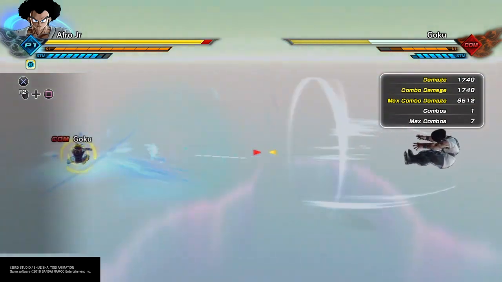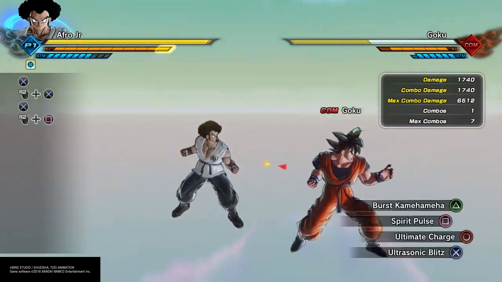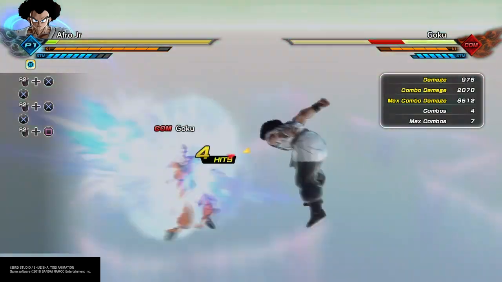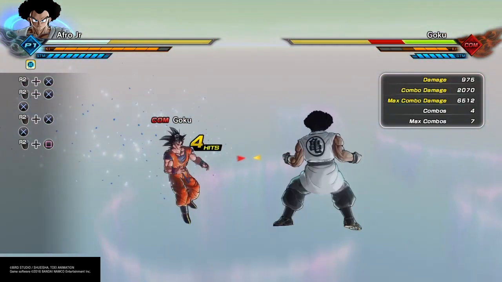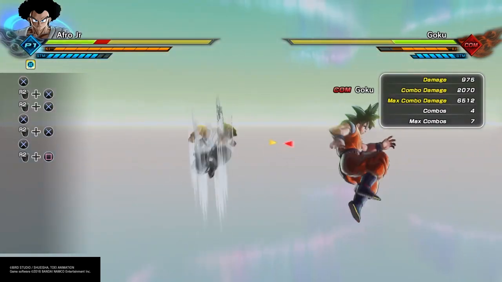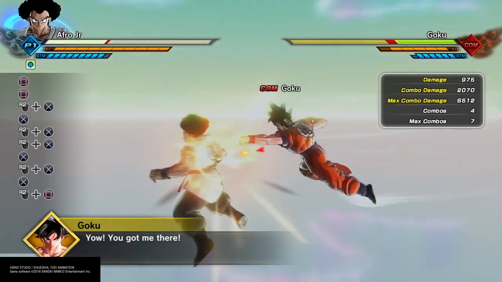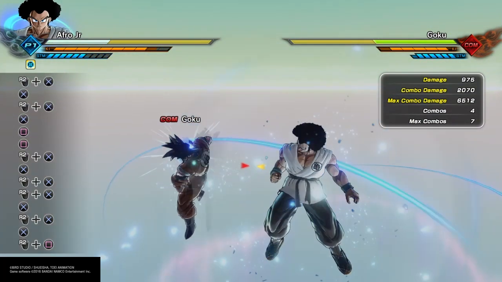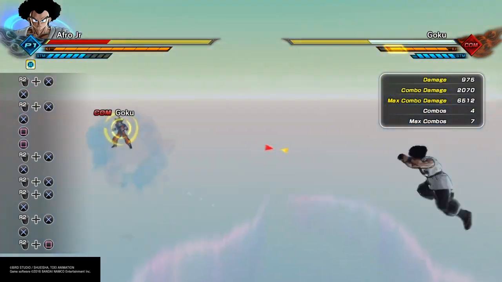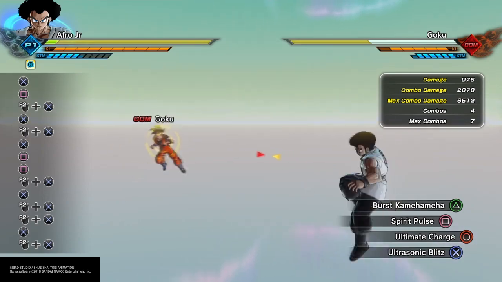Now we're going to check out Ultrasonic Blitz, which is a pretty cool move. It's a counter attack. Goku really wasn't cooperating with me right here, and that's straight out of the anime. It looks pretty cool. As you can see, it did it off that solar flare, which I thought was awesome. I wasn't really expecting that. It looks good. It does decent enough damage. You know, it's not the most damage in the world, but it looks really cool. So definitely something that you may want to put on your character.